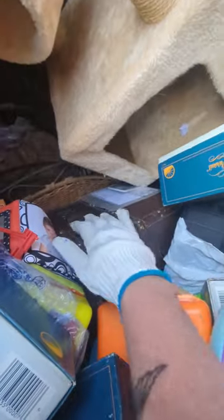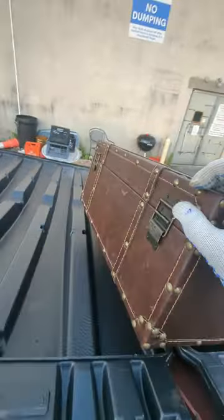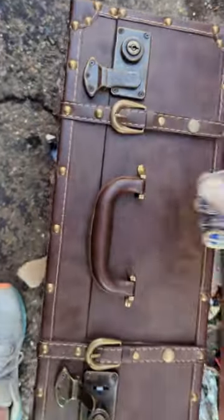This looks like a really cool trunk. We gotta get it out. Thing is awesome. Let's see if we can get it open. Can't get it open but I think I'm still gonna take this — this thing is freaking awesome. Look, when I dropped it down out of the dumpster, that came up. So maybe it just needs a good jostle.